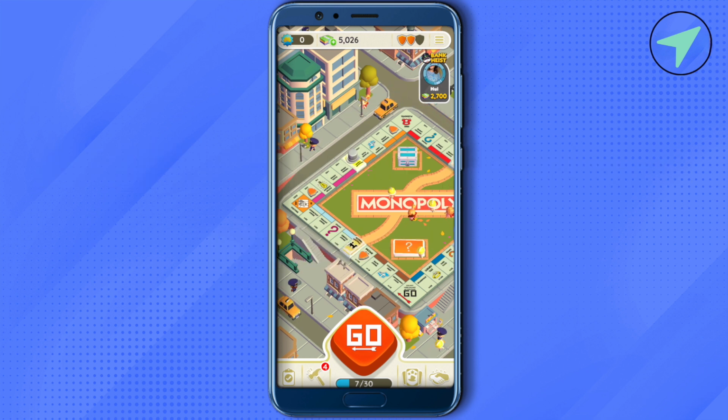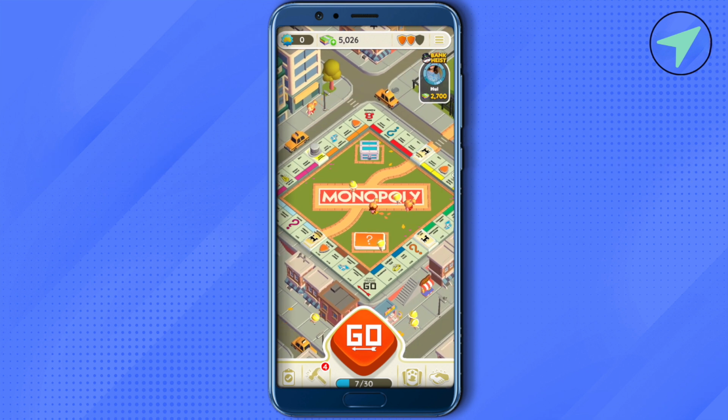So first of all, make sure that you have added some friends into Monopoly Go, and some of your friends are actually playing. This way you would be able to gain some advantage in this particular game. You would be able to open up this particular box of wealth in Monopoly Go, and also you will be able to trade stickers and other stuff if you have friends.